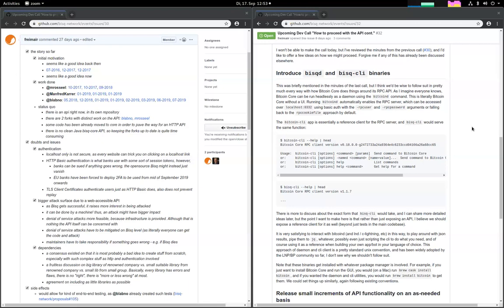So maybe to sum this up, please respond if there's something wrong with it. If we create an HTTP API that runs on localhost, it requires username and password, and for starters we only create the functionality of getting an offer book. So we have it in Bisq and we can see how it is used and how we can manage it.